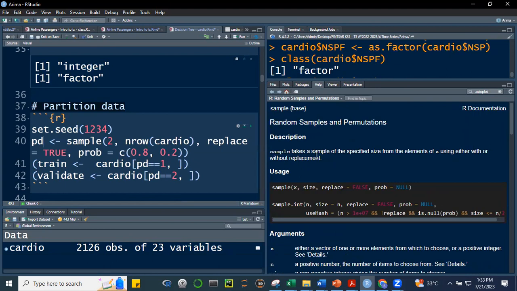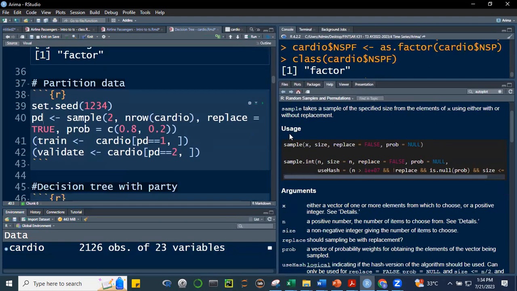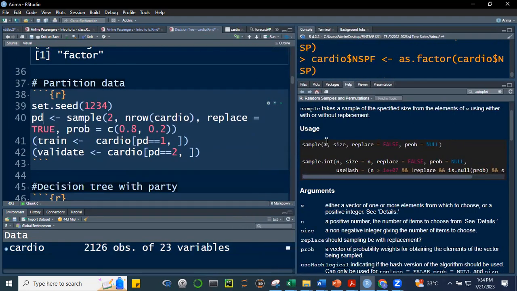Sample takes a sample of the specified size from the elements of X using either with or without replacement. Okay, so this is the syntax. Sample ng X. Tapos i-identify natin yung size. Tapos kung replace ba is equal to true or false. And then kung may probabilities.